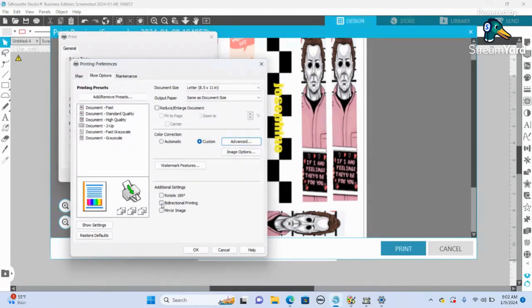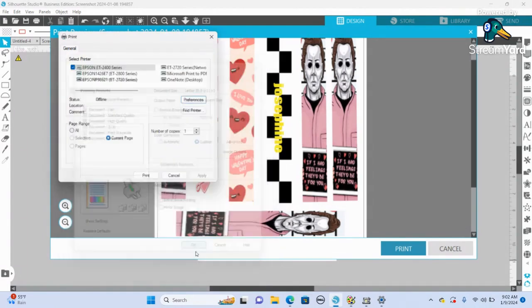Right here, you'll make sure this is not checked. You say OK, and you'll push Apply and Print. Mine was already set up. I hope that helps somebody, because I hear a lot of people say their colors are not coming out right with their sublimation or anything. But that's the way you can do your colors.